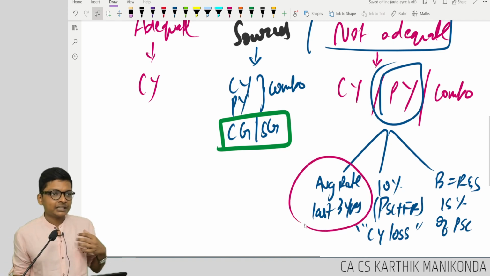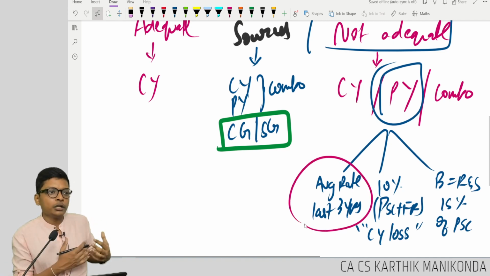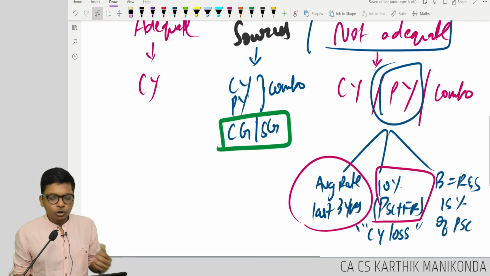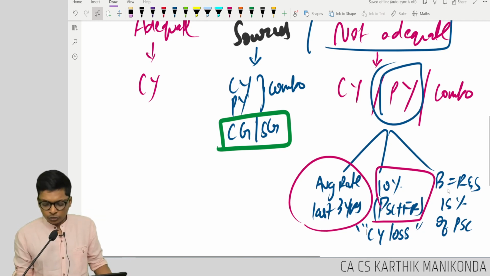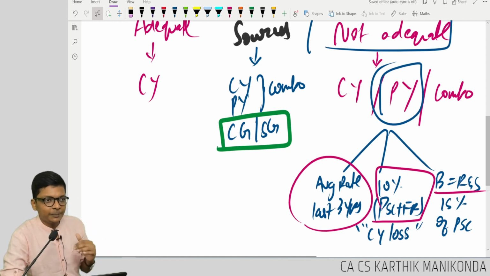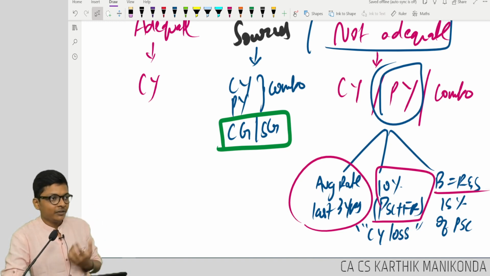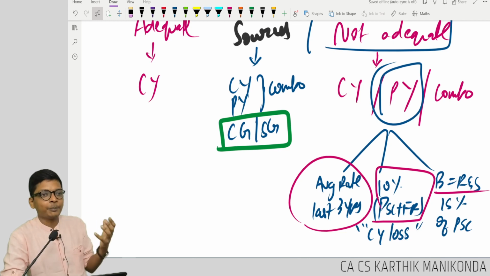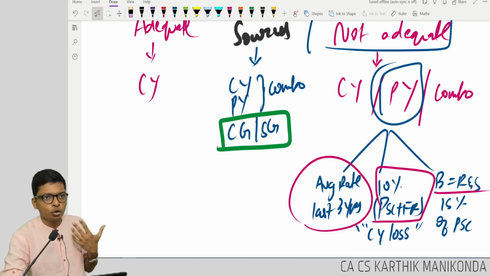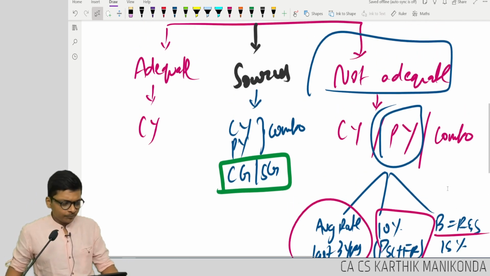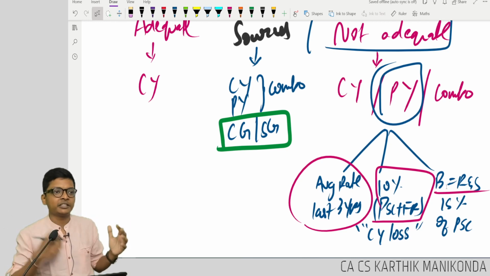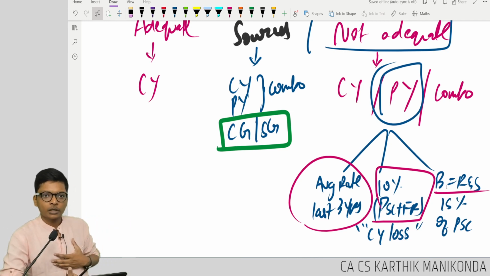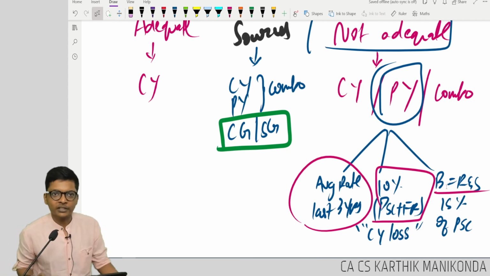If you are having savings, you will not use more than what you already used in the past. Then how much will you withdraw from savings? On average 10%, and first you will meet the emergency current need, and only then will you go buy something else. And we also saw the balance in reserves should be at least 15% of paid up share capital. Emergency fund, we always have an emergency fund. We connected with a trip example in the last class, if you are able to recollect. Predominantly this is what we saw in our previous class from the exam viewpoint. Otherwise in detail we spent more than an hour. Do you remember, guys? Hello, can you recollect the points? This is what we saw in the previous class.